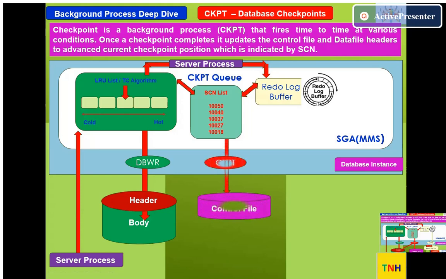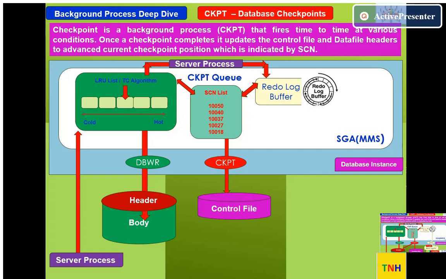But for the current explanation, as far as checkpoint is concerned, depending on the conditions, we will learn the conditions, checkpoint will fire. Let's say, for example, if you run an alter system checkpoint command, what's going to happen? Alter system checkpoint will do a checkpoint called a full checkpoint. Now, in a full checkpoint, what's going to happen? The entire database buffer cache will get flushed. Entire means we can say all dirty buffers will get flushed.